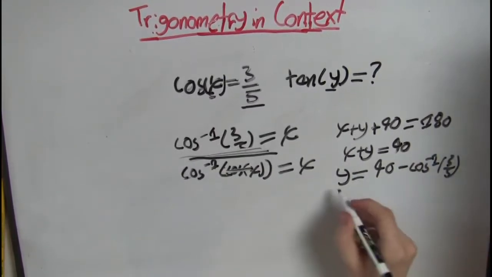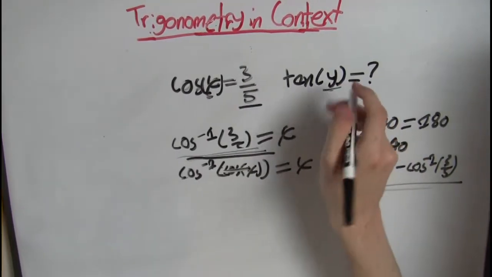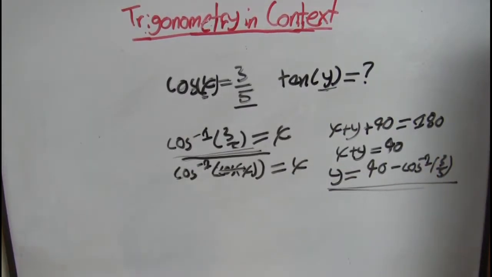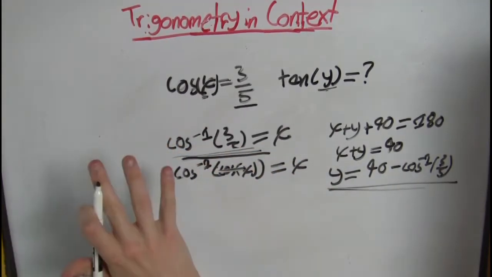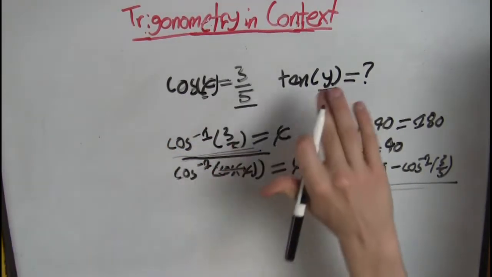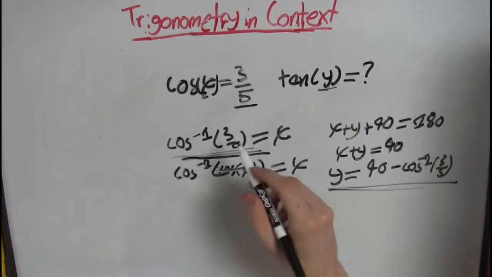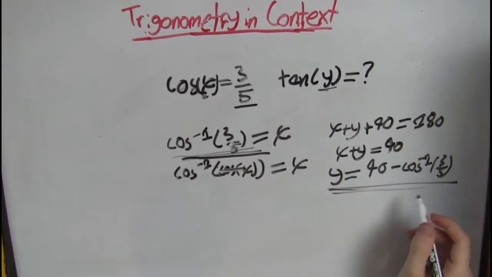Well, if I know x, I can just say y equals 90 minus cosine^-1 of 3/5. I can evaluate this, find y by itself, and then plug that into the tangent of y with a calculator, and I can get the tangent of y. That's how you solve these problems. Almost always, you'll have these problems with a calculator. So you just need to know the thought process, and then you can use your calculator for finding the inverse cosine of 3/5, or finding the tangent of y after you've done that.